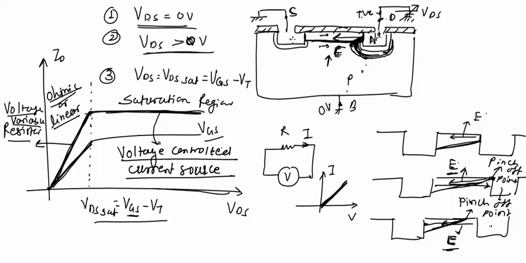So in an enhancement type MOSFET, initially there was no channel. If proper VGS is applied, then only the channel will be created, and if the channel is created, the device will start conducting. Now we will see the current equations for the enhancement type MOSFET.